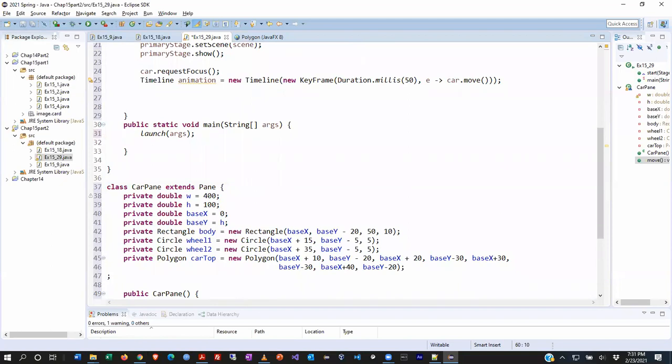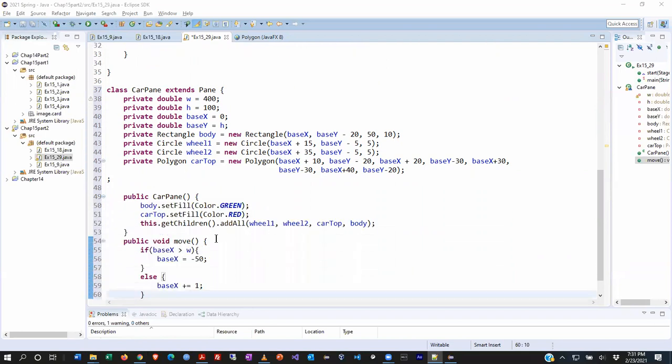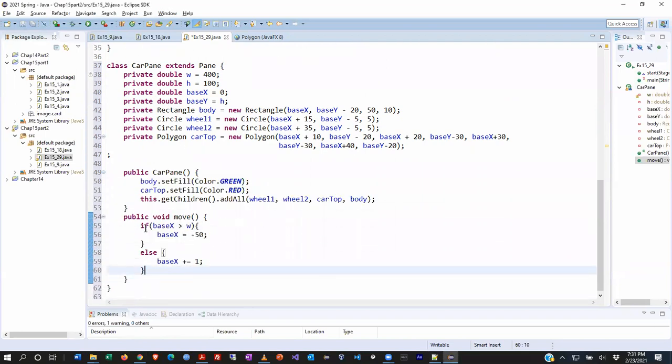All right. And then on top of it, once we have that done, then we're going to take whatever these revised calculations are, and we're going to rewrite them back to the object. So this is the part that's kind of weird. Every time we move it, so every time it moves a pixel, I have to record where it moved to. And so I think it might be easier, rather than doing it here, to actually create a separate method that does that for me and keeps this code clean.